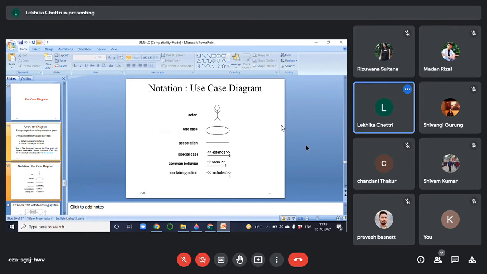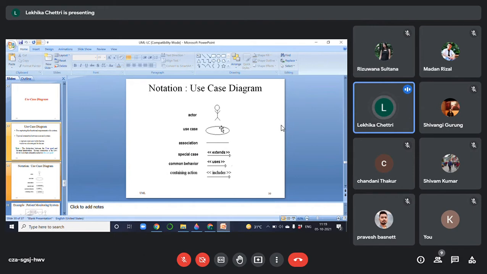So these are the various notations that are used in the use case diagram. Always remember we have a few very important things, that is your actor. Actor is represented by a stick man. You cannot use eyes, nose, mouth here. The stick man has to be like a stick man with no special features, only hands, legs, and its head, and its backbone. Only that many features can be there.